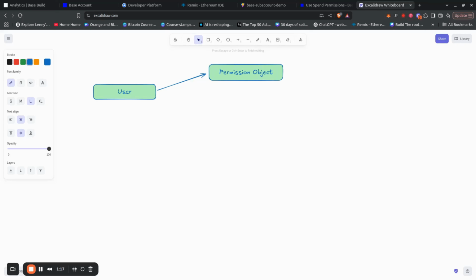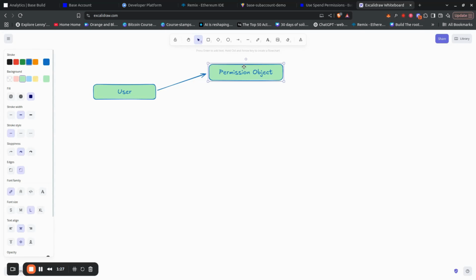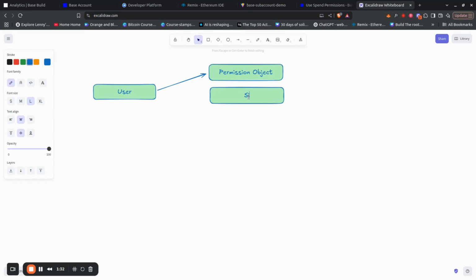And using EIP 712, you will sign this and create a signature.